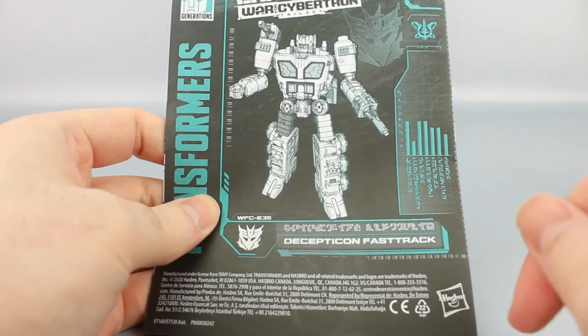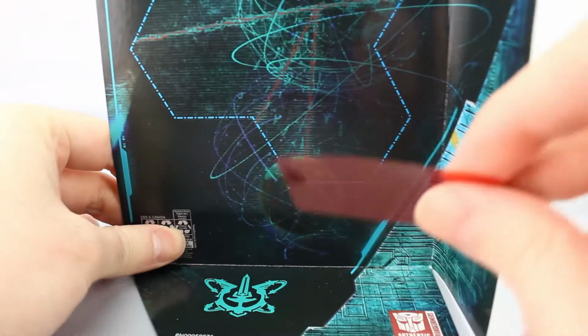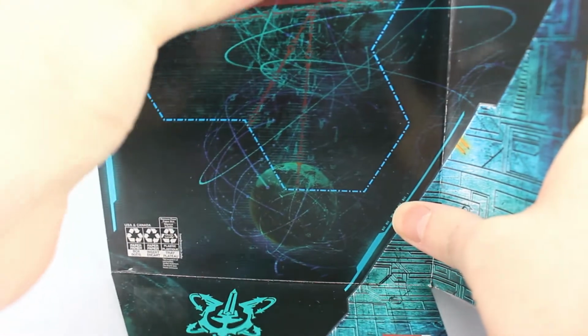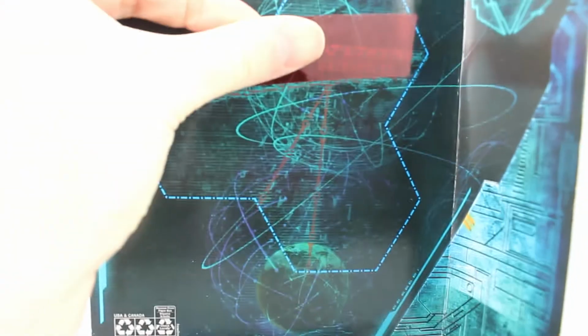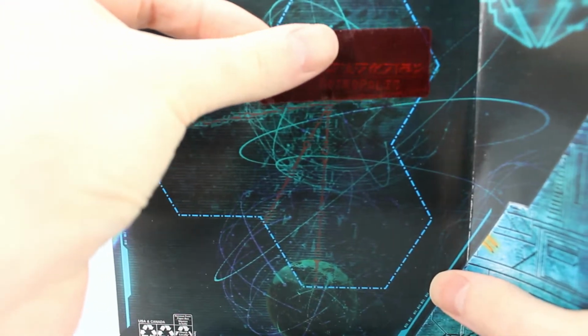In the box, he has, of course, his instructions, which are pretty straightforward, not that difficult to understand. It covers his multiple modes and stuff. And, of course, he has the little tech spec reader thing, because he's got the little piece of the map. And this one is Botropolis, which I believe is the GoBots planet, if I recall correctly. But so far, no GoBots have shown up.